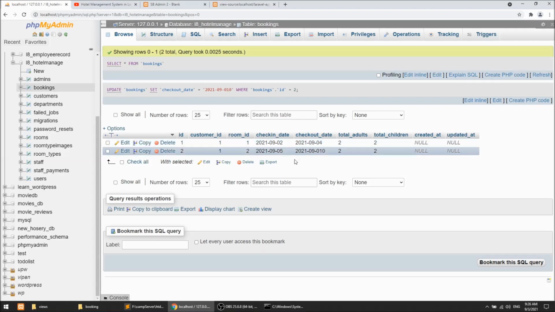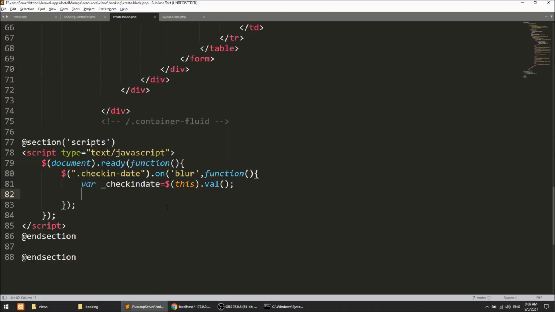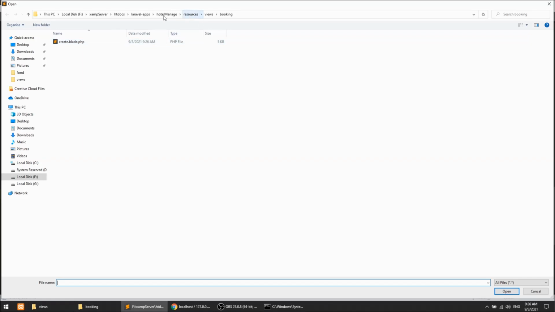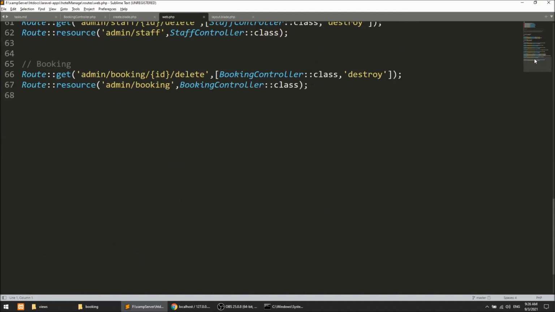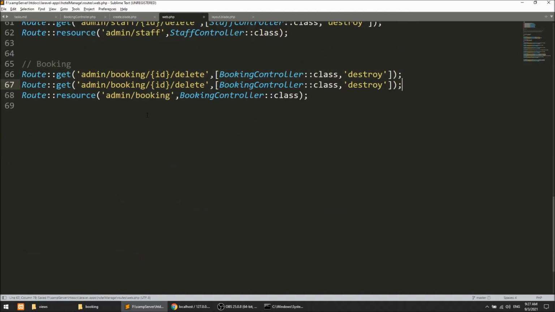Okay, so for this I will add two things. First of all, we will send the request to the server, for a specific method. Let's create the URL for this. Let's go to the route, let's go to the web, and here we will create a method, let's say a booking.